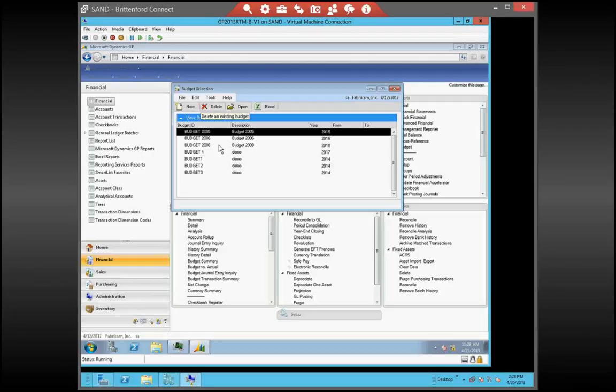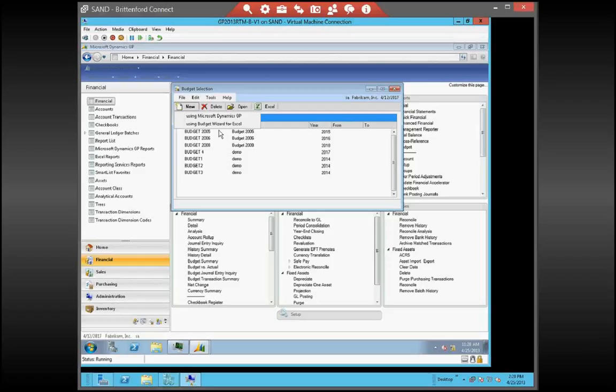So I have a few options here. In this case, we're going to create a new budget, and I'm just going to walk through the process with you on how to create a new budget.